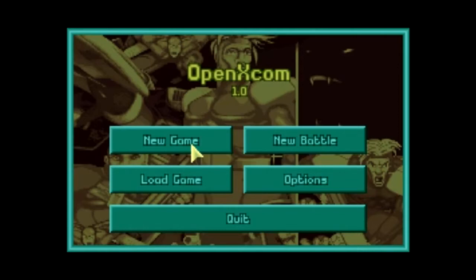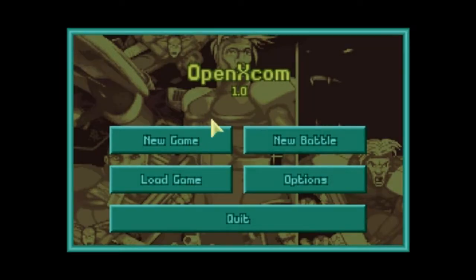Other than that, what else is worth mentioning at the beginning? I play it on experienced. I'm not super good at the game, obviously. I don't do a lot of save scumming, but I think towards the end it does come up. There's a couple times when I have to load my game to avoid getting fucked by ethereals, but let's just get into it. So we're playing Open XCOM.